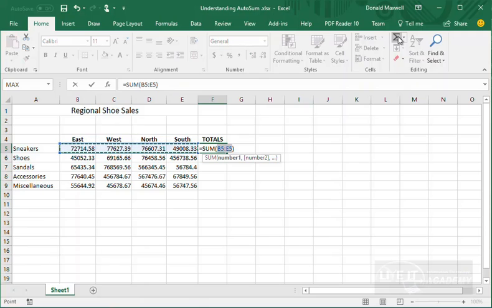All right, so what happens when I go to that tool and I click once? Wow. Excel automatically assumes that the numbers adjacent to that resultant cell, the cell that we chose, is the numbers that we want to calculate. And you'll see in this case, it is the horizontal, it is the record numbers, right? So from east to south, they're all in adjacent order. And so Excel assumed, so I didn't have to pick the range or anything. Right? So the next thing I want to do is accept that formula.